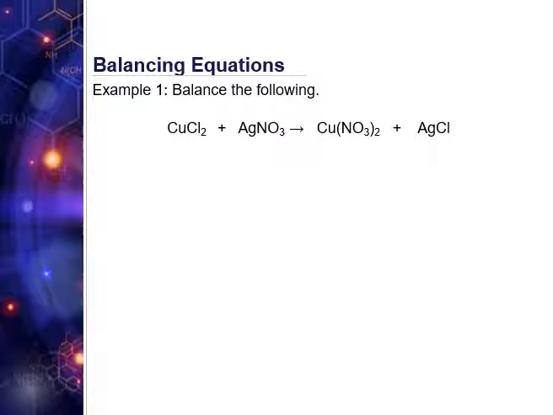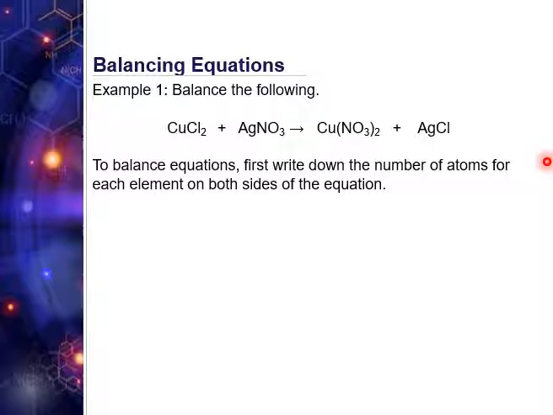This is a double replacement reaction, and you know that because you have a compound plus a compound yields a compound plus a compound. The outside goes together, the inside goes together, and if it is a positive ion, it is first in the compound, on the left and on the right.